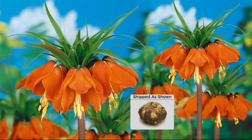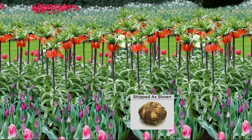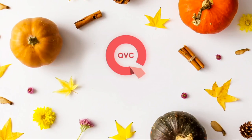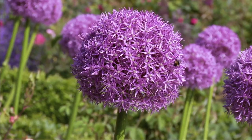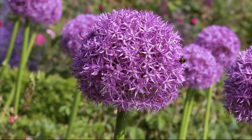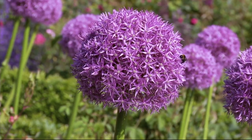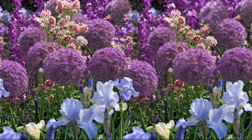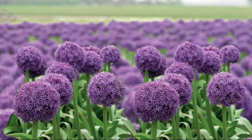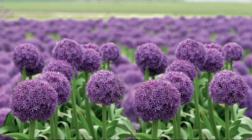That's $26, and your shipping and handling is zero. Now, we also want to go back to one of my favorites — these are the Allium. This is a wonderful pollinator. Get those bees out in your garden, get them busy and active. $19.98 brings those to you — they are these globes of purple. There are only about 200 of these remaining, and then they're gone until spring of 2019.